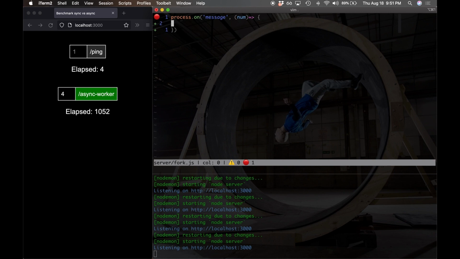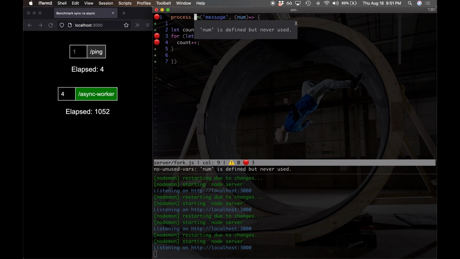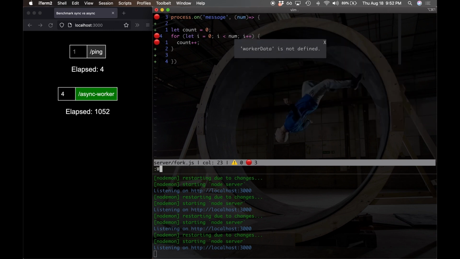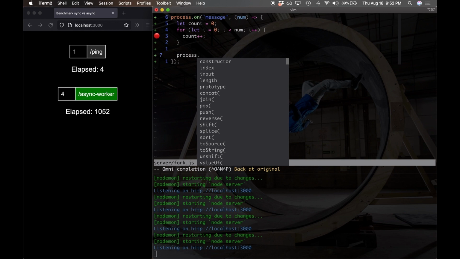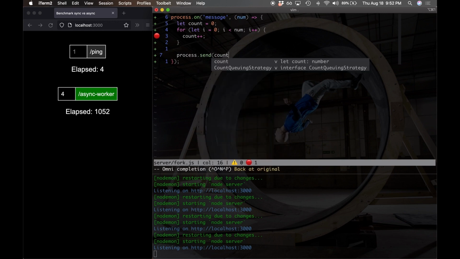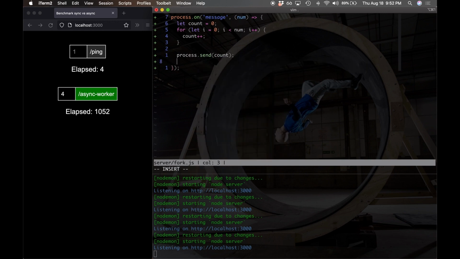Now this is the child process of the parent that we just forked from, and so we're going to send the number as a message. We'll call this num. And when this is done, we are going to send a message back. And we'll exit the process.